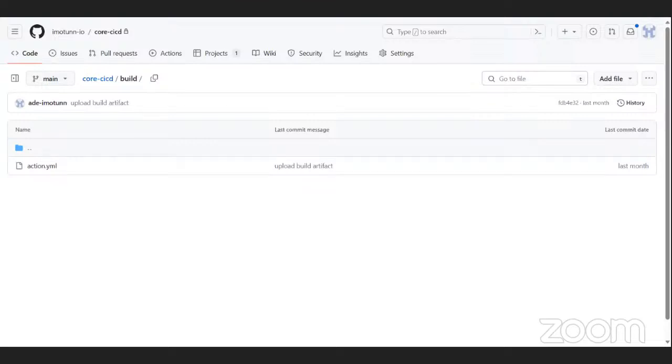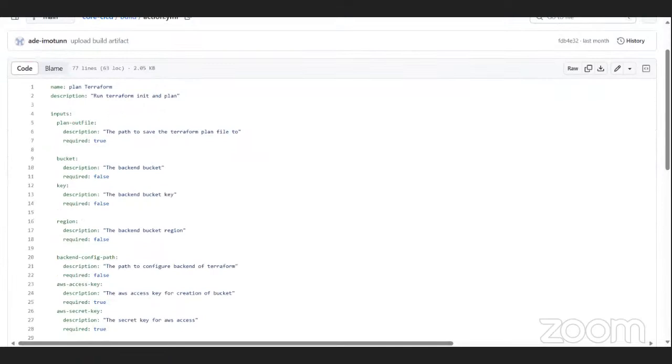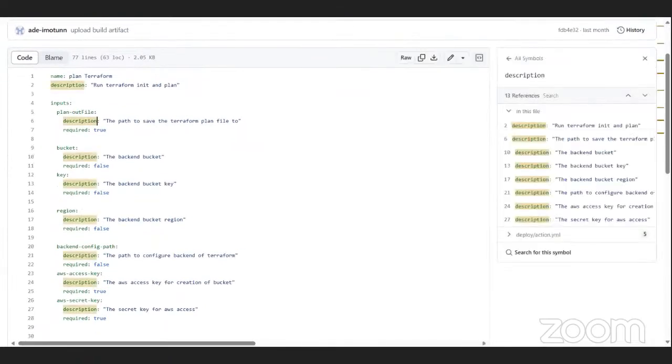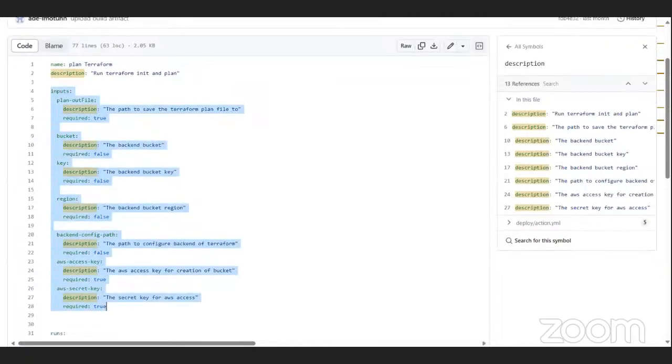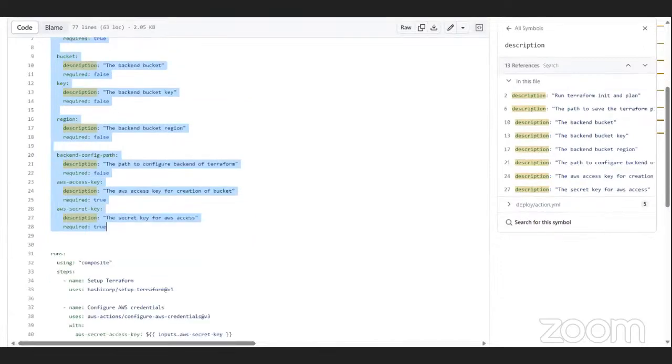So if it is not for an organization, if it's personal stuff, you can publish your action, just like people create packages and then you can pip install them. So any other person can just use your action that you created. If you come into this action, you can see that this is the name of the action, and I define some inputs, so any person that wants to use this action has to put all of these inputs, and then this is the logic that this action is doing.